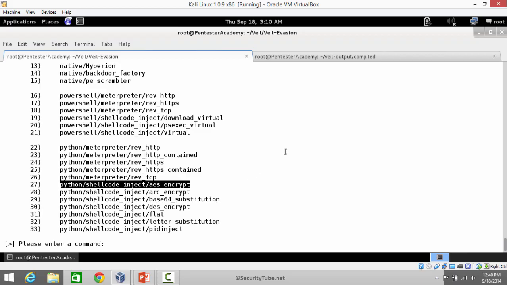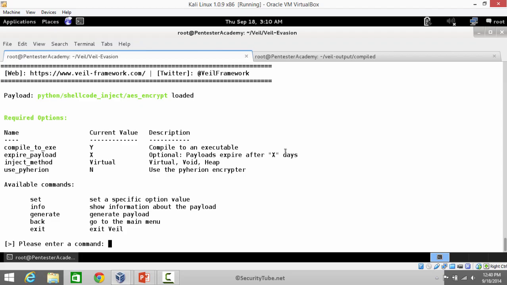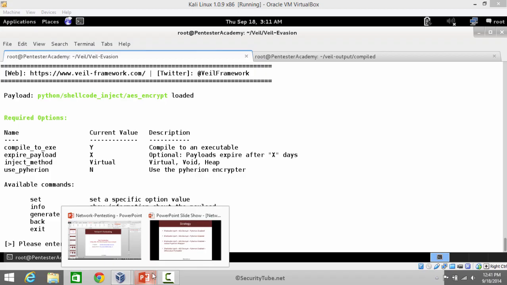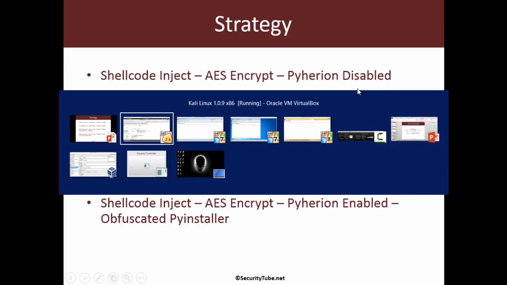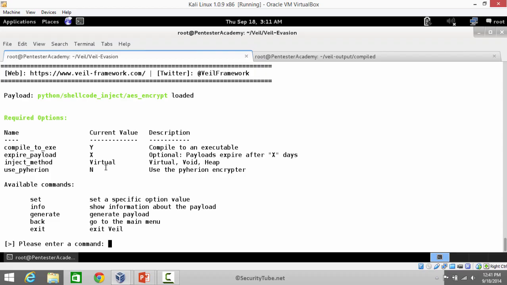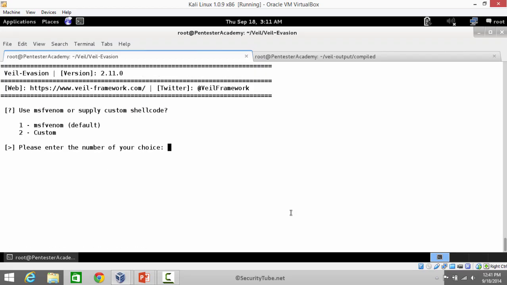So let's use this one, use 27. Compile to exe, set to yes. Expire payload, well, we don't care much about it. Inject, let's leave it at the base option, and in the very first try I'm going to have PyHerion disabled, right? So let this be disabled, and now let me generate the payload.